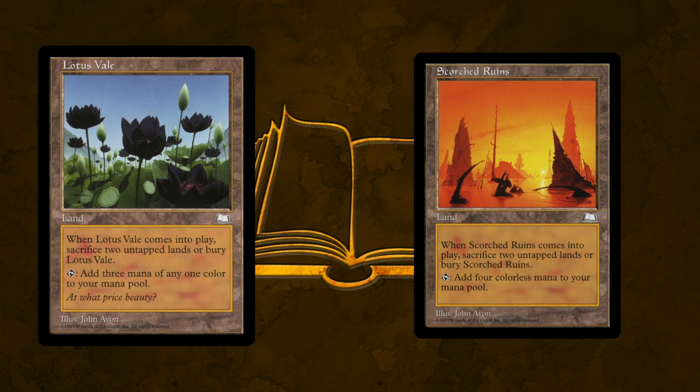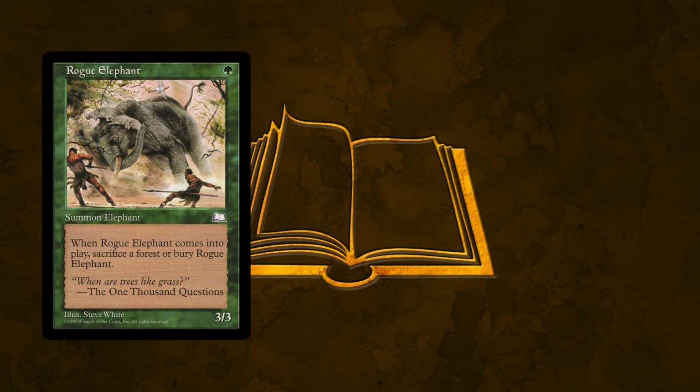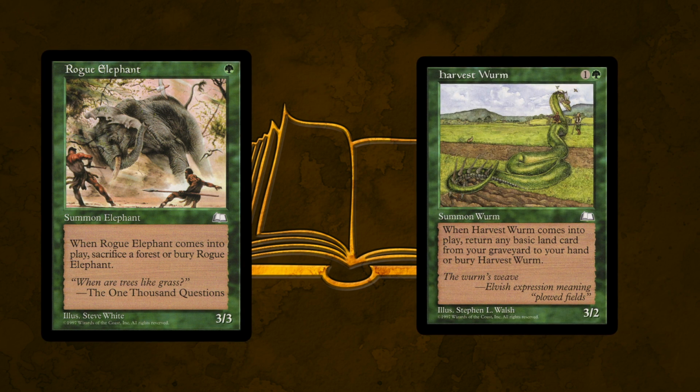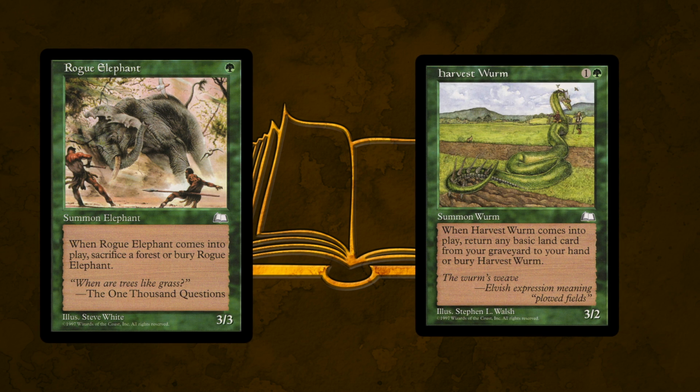Also showing up at the World Championships was a mono-green aggro deck featuring a playset of Rogue Elephant and 3 Harvest Wurms. As powerful creatures were hard to find back in the early days of Magic, these stood out as excellent options amongst a very limited selection.